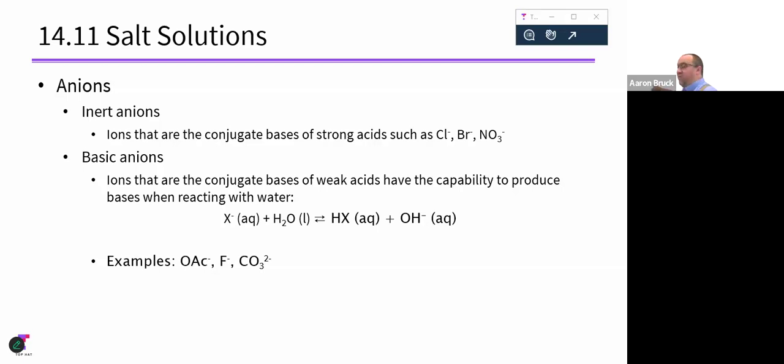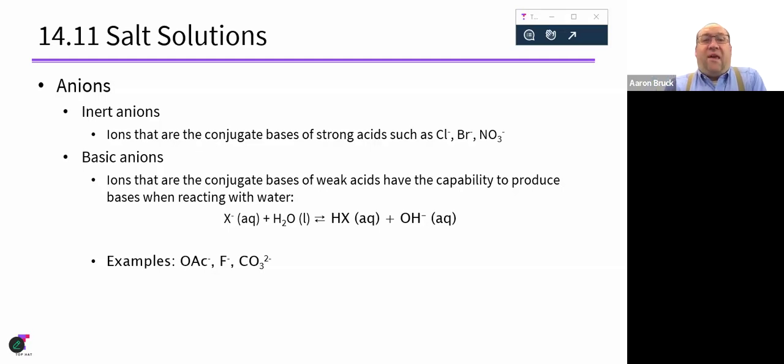We have to be careful with sulfuric acid. Sulfuric acid is not going to fit perfectly into that mode, because its first deprotonation is going to give us the hydrogen sulfate ion, and the hydrogen sulfate ion is not inert toward water. It has a Ka value that we would have to consider. But aside from that, everything else here that is monoprotic, all of those anions are inert toward water.